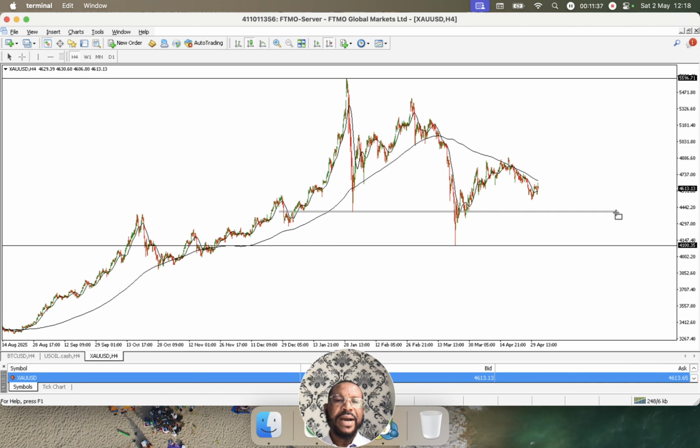Guys, the way I look at the market, if I'm looking at the market and I'm seeing supply, demand, supply, demand, if I'm seeing supply and demand, normally as a trend trader, you don't want to be seeing supply and demand. You want to be seeing only demand. It means the market is trending to the upside. Or you want to see only supply. It means the market is trending to the downside.